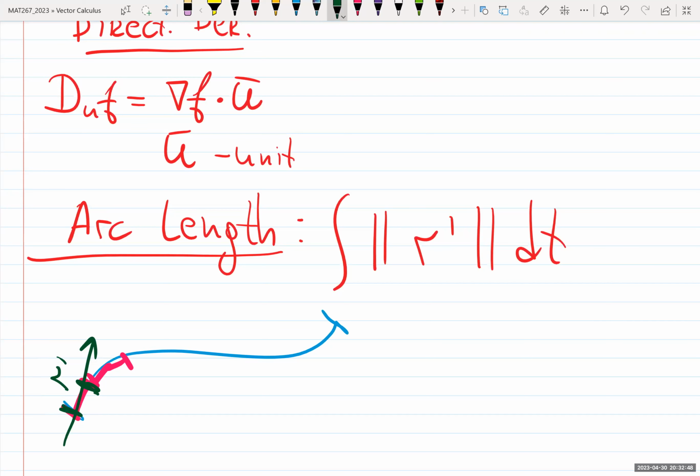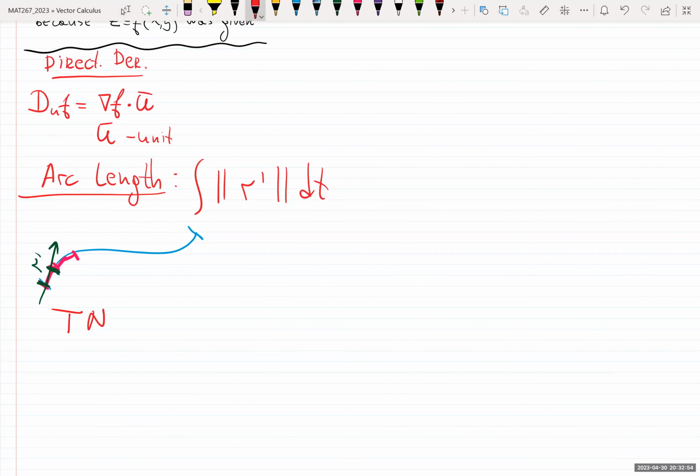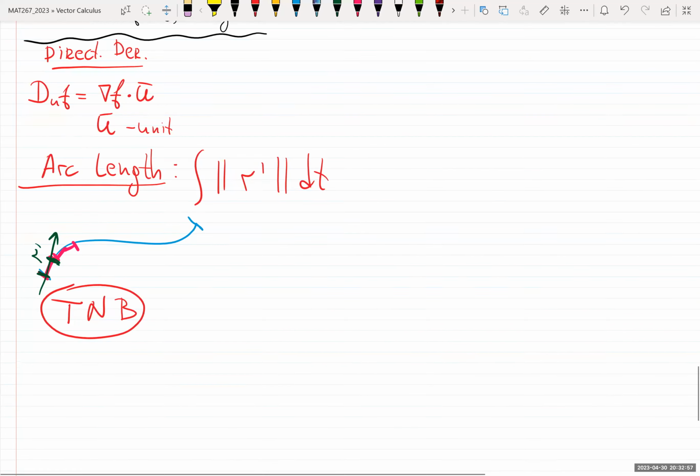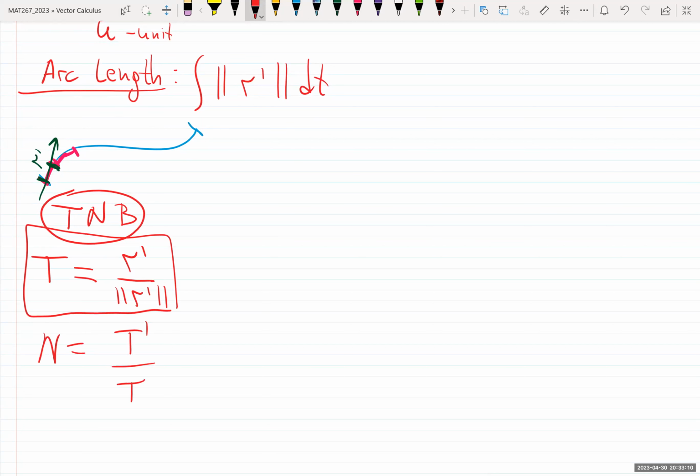Oh, that's tangent, normal, binormal. Yes. T and B. We never put B on a test because it's time consuming, but tangent is r prime over the size of r prime, right? And for the normal, you take T prime, so you take one more derivative, over the size of T prime. So that's normal. Or is it a cross product? No, B is a cross product, and that's when it takes time to figure out. So we don't do B on a test, time consuming. But these two are not too bad. So that's good.